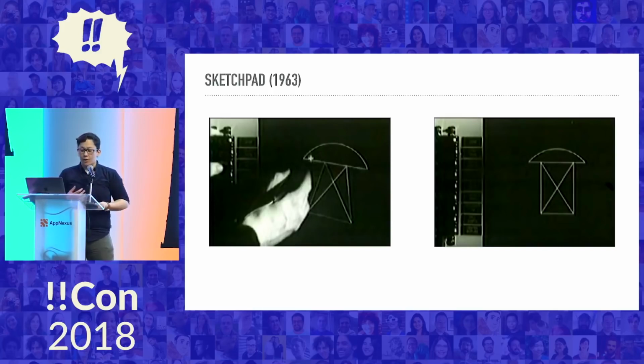You might think that there would be this slow evolutionary process that led to our modern tools, but you actually see some of these tools coming up with like 9 different new innovations at once. So this might be the first graphical user interface ever, I think, and you would kind of draw on the screen with a pen, and you would use this series of switches that were on the left side to kind of describe how you wanted this input to be transformed. So you would draw on the screen, the computer would redraw it for you, which is what you see on the right. And this was kind of a precursor to the modern CAD tools we see today.